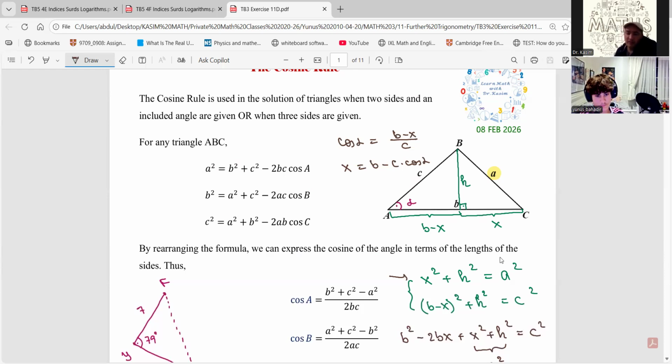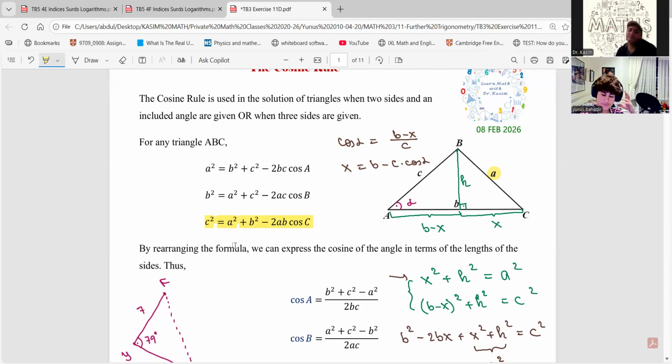So in words, if you're given any triangle with two sides and the angle included, the third side squared will be equal to... actually we call this the generalized Pythagorean theorem. C squared equals A squared plus B squared minus 2AB cosine of C, right? If angle C is 90 degrees, you just get the Pythagorean theorem, because cosine of 90 degrees is equal to 0. So this is a generalized Pythagorean theorem for any angle.